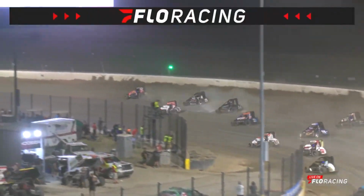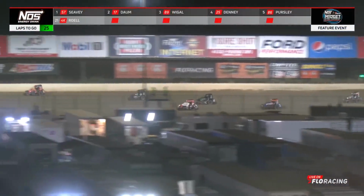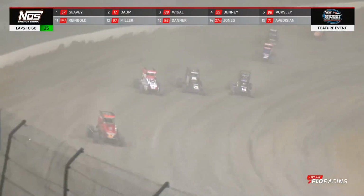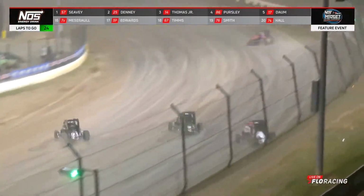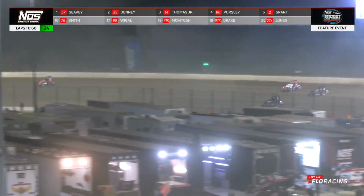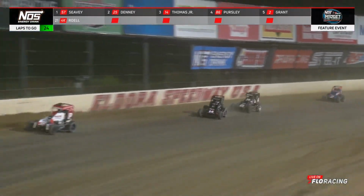You're going to race off into turns 1 and 2 through the speedy drive, through the dust, and up to the top side of the speedway. Vig going to run away with the top spot here as they work backside of the Eldora Speedway. Challenge for the second spot inside across the racetrack. Does he have the run to hold on to the second spot? Jacob Denny back right there, 3 wide. Kevin Thomas Jr. down to the bottom. The PrecisionAuction.com entry. Working the top shelf now as they work through turns 1 and 2. He lost 2. He's going to gain 2, and he's going to roll up into the second spot.